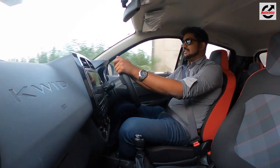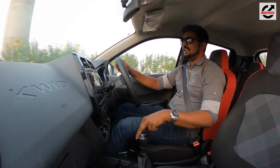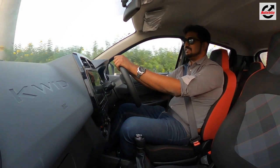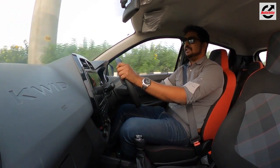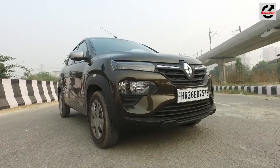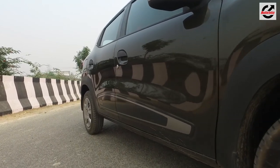One of the things I don't like is the feeling of the plastics and plastic quality in the dash on the inside. I feel like Renault could have done a little bit more to make it livelier. You get this very black theme that doesn't really suit it very nicely. One of the things I do like is the new seats with new seat covers, which adds to the sportier appeal.